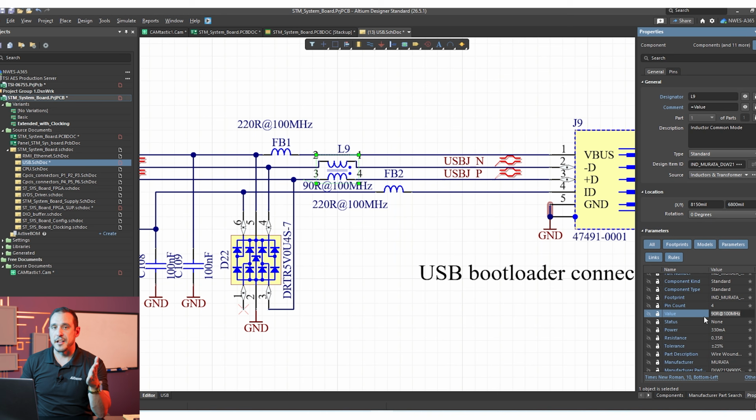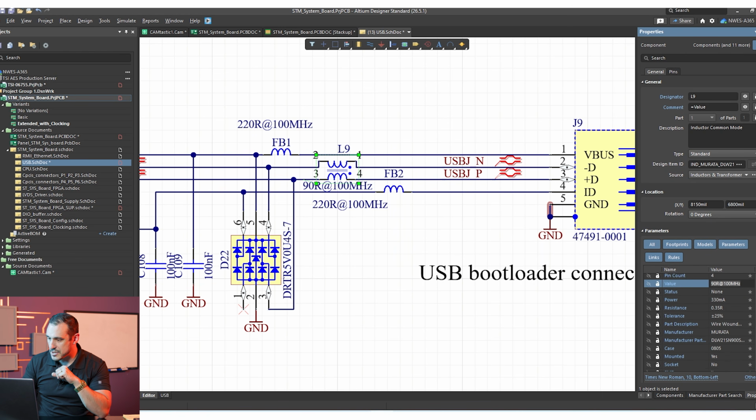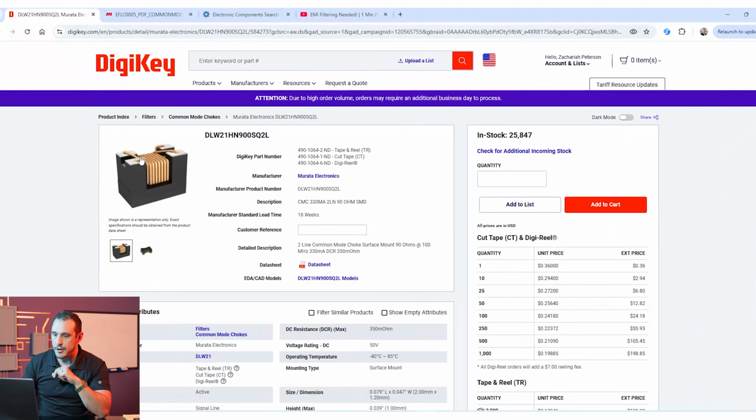And so you should ask yourself, is this enough information to properly select a common mode filter for use on a high-speed interface? Well, first thing we should do is actually take a look at the data sheet for this component. And you'll see here that we actually have the manufacturer part number specified. And if we go over here to the internet on DigiKey's website, you'll see here I have pulled up that component.